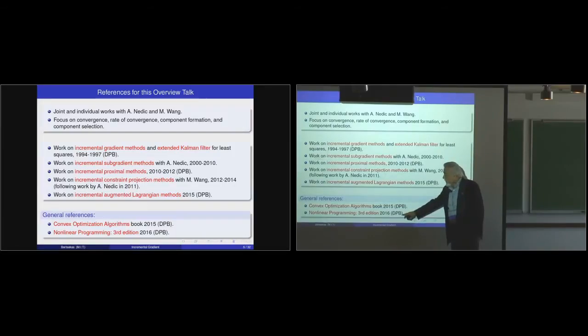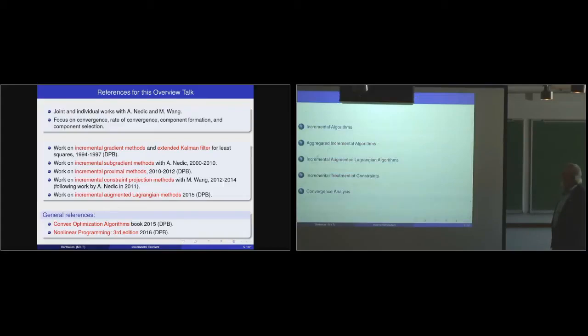And I'm publishing a third edition of my nonlinear programming book. That's going to be out in a couple of months or so. And this also contains a fair amount of this material. Okay. So this is in the way of orientation. And now I'm going to get a little bit more into the mechanics. But feel free to interrupt me if you have questions, and I can explain.